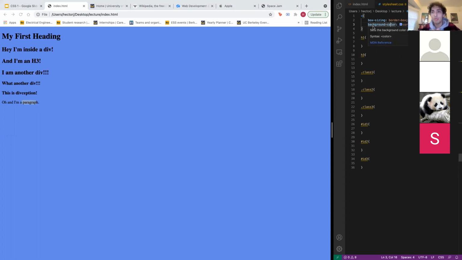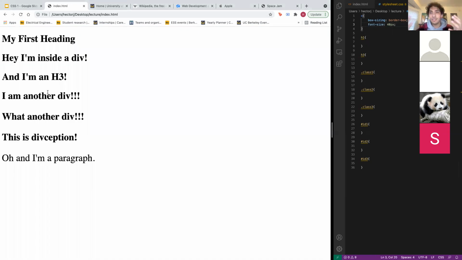And while this might be desirable, when it comes to changing things later on, it can be quite tedious because you're going to have to change it for every element. So it's not really desirable unless you want every single HTML element to have the same attribute, which most of the time is not something you're going to want. So let me try again. If I change the font size to 40 pixels, it's going to change it on every element, and you can see why it becomes a problem, because now every h3 and every paragraph has the same font size, and that's not really something you want. So the universal selector is something you're going to use seldom because it applies to every HTML element.